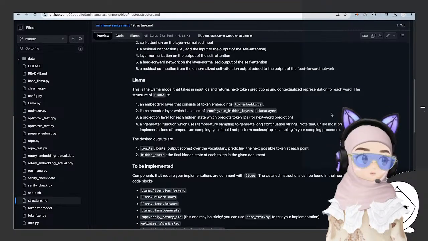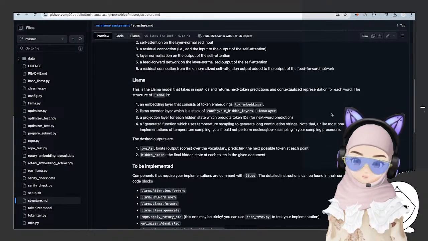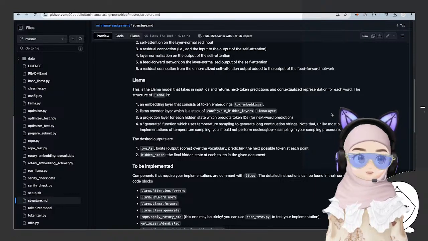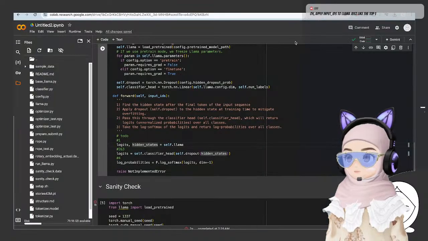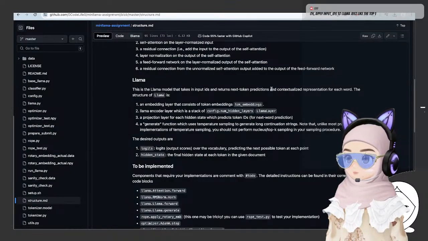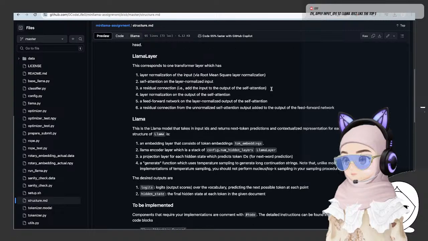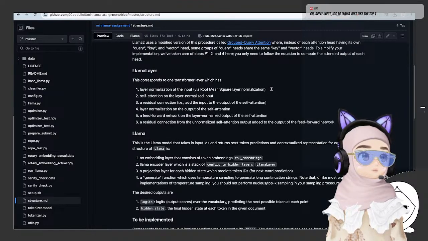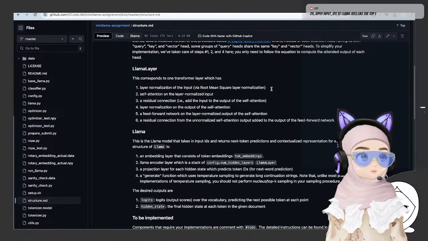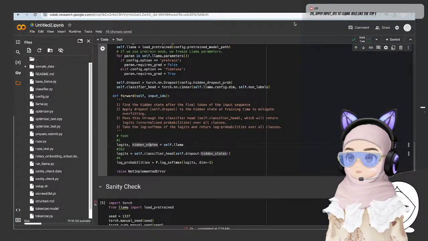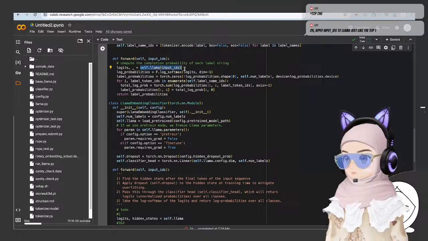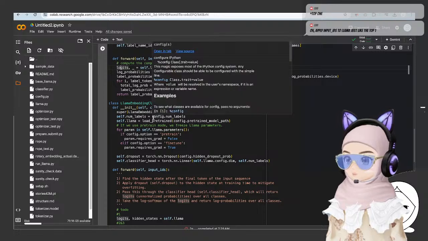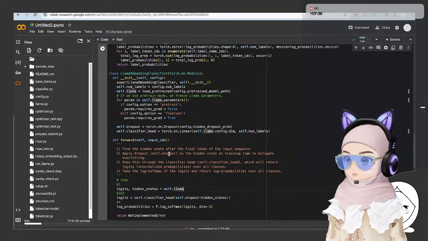I don't know if I am being mean, but there's a really high possibility of me ending the stream in less than 10 minutes. Apply input ID to llama just like top one. What do you mean? Apply input IDs to llama just like here? Input IDs? So that, hold up. Oh yeah, we have it. You're right.